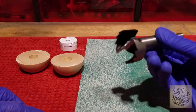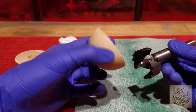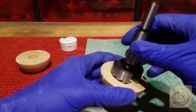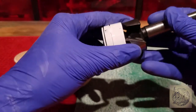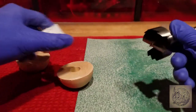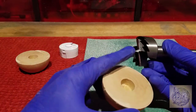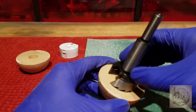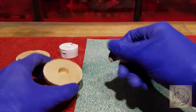Our second step will be drilling a cavity into the sphere large enough to fit our voice box. Now, an issue may arise if your sphere already has a hole like mine. The centering spike on the drill bit will bounce around and you will not be able to get a clean cut. So you'll first need to use wood filler to fill up the hole and let it dry.